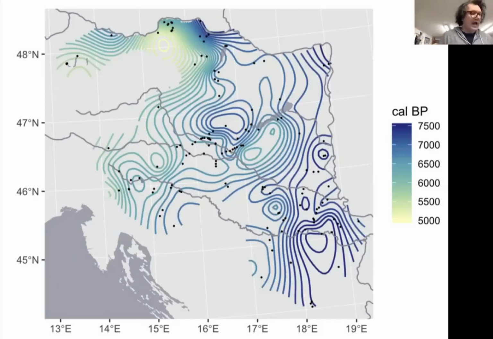Yeah, the core area for the spread of Neolithic is that between Sava and Drava. From the origin in Slavonia, the Neolithic expands. It looks like in two prongs, one along the Danube and the other one along the Drava, Mura, and eastern foothills of the Alps. This expansion is in the form of several very early enclaves, such as those along the Danube, Vienna Basin, and western Transdanubia. Those enclaves are limited to one or two grid cells.